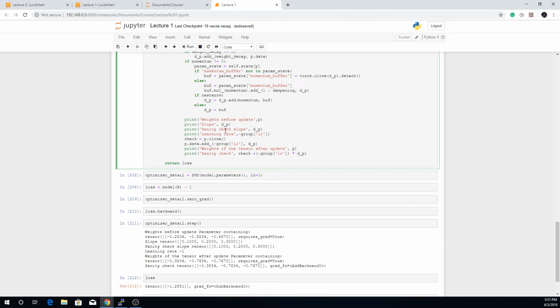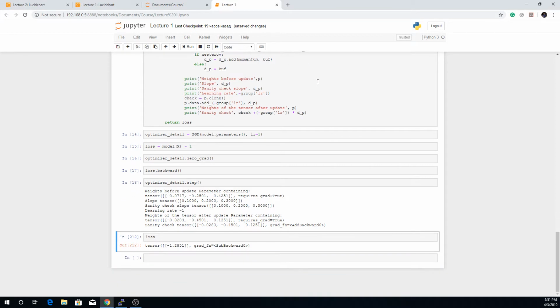And then we execute the cell. So here I'm checking the calculations, weights of the tensor before update and after update. So let's move forward. Optimizer details. We instantiate this class. Calculate loss. Optimizer zero grad. Loss backward. Optimizer step.